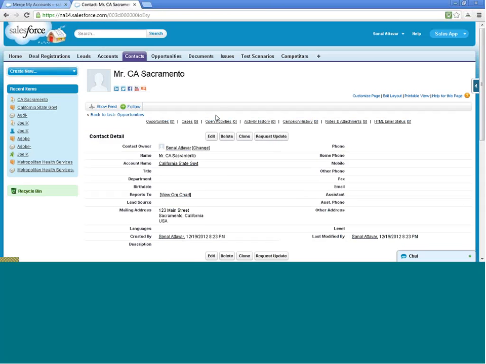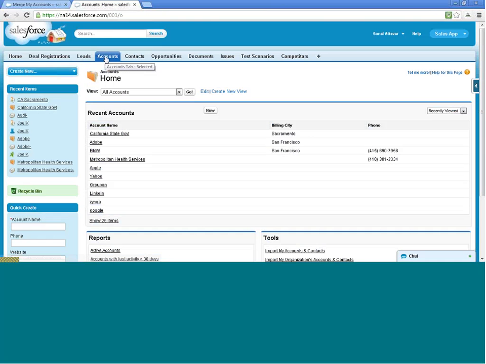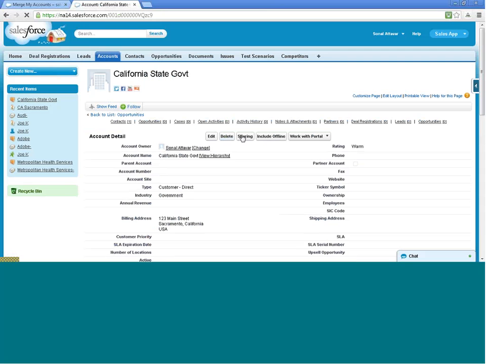And create a new account. Go to that California State Government account and clone it, and change the city. Okay, we don't have this clone button here. So edit the layout and add the clone button to the layout.